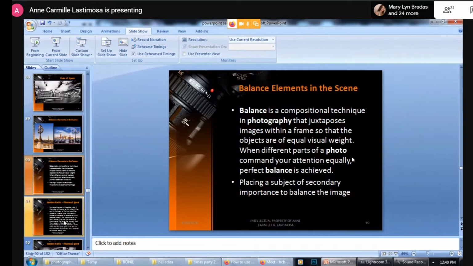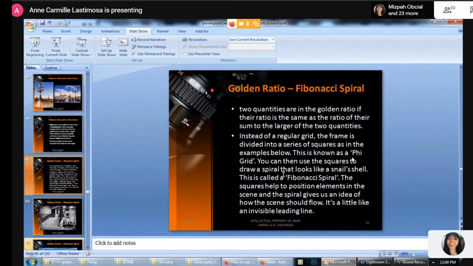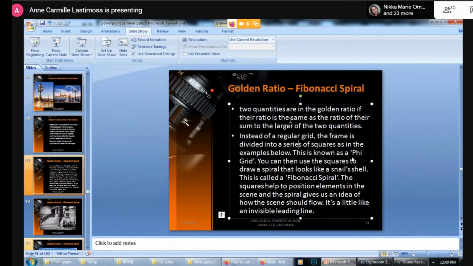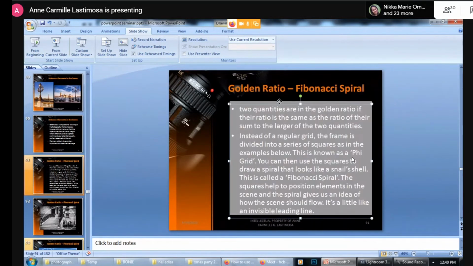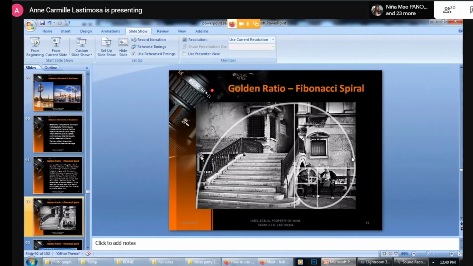You can place your main subject at this part of the snail-like spiral, and they say this will create more interest in your photos. This is like a variation of the leading lines principle, but in another way.